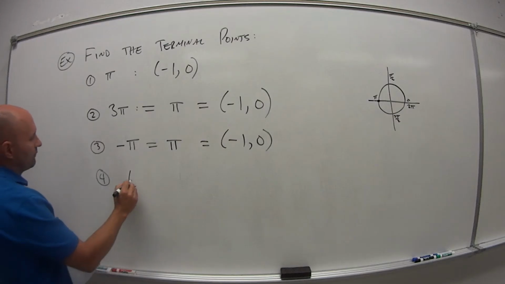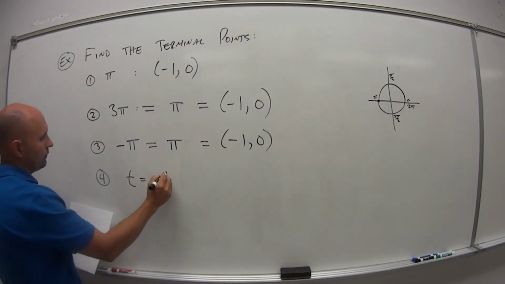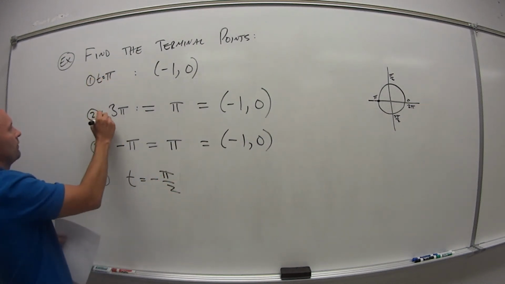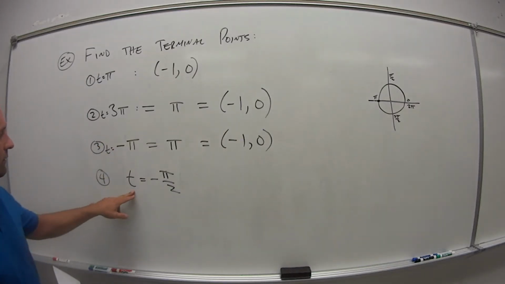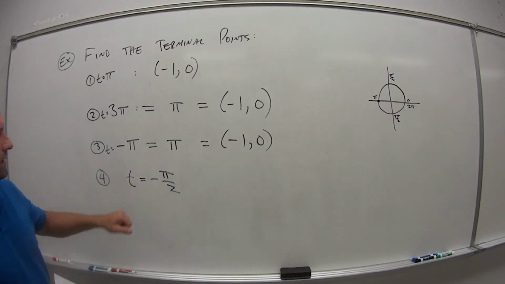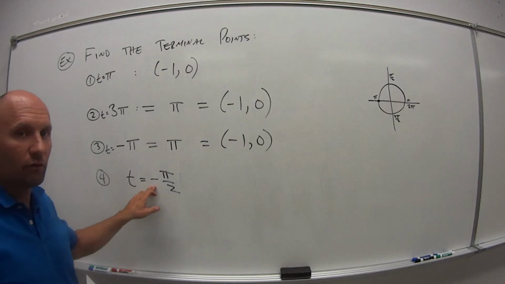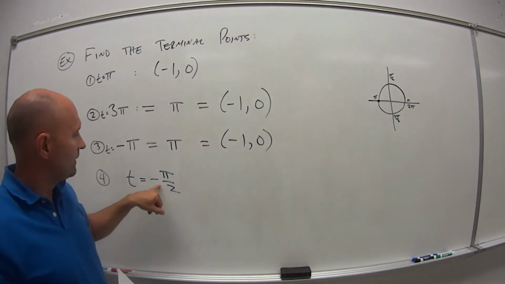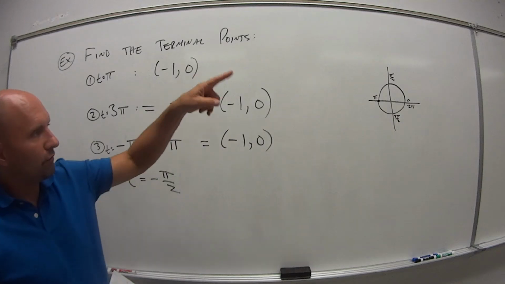And lastly, what if I have t, our terminal point, equal to -pi/2? And these all probably should have said t is equal to, because those are our terminal point values. So t is -pi/2. So minus tells us what? Minus tells us we're going clockwise around the circle. Pi/2 tells us what? Well, that's 1/4 of the way around the circle.